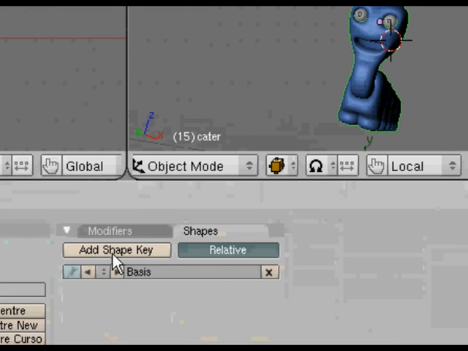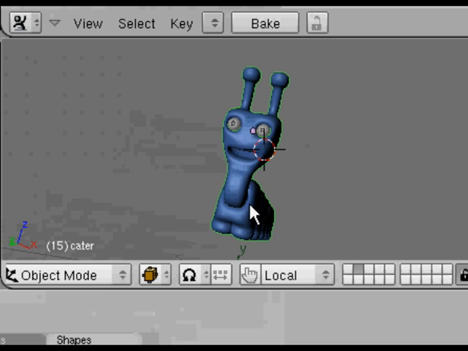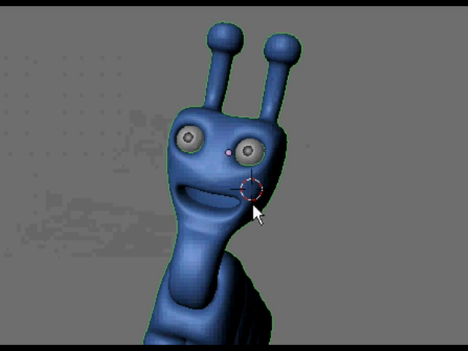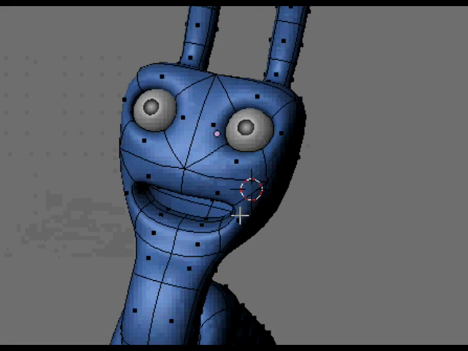The other reason for using shape keys, which I haven't covered here, but it's covered because we've dealt with shape keys, is that we will also animate the mouth, but you can also create different mouth shapes, which can be used then with lip syncing for making your character speak.